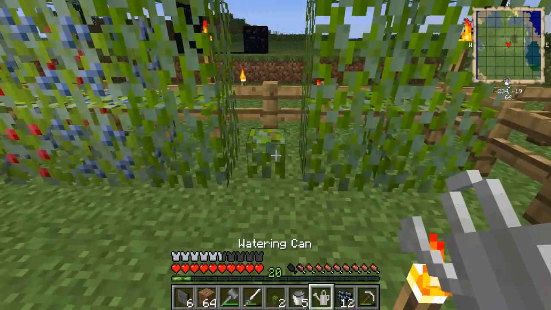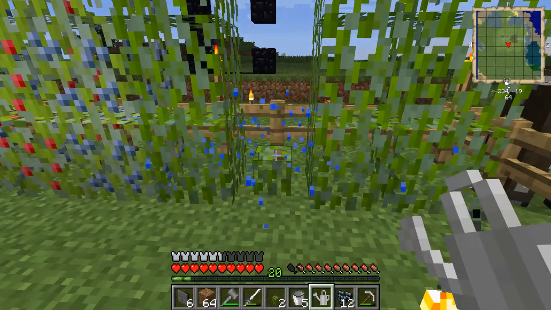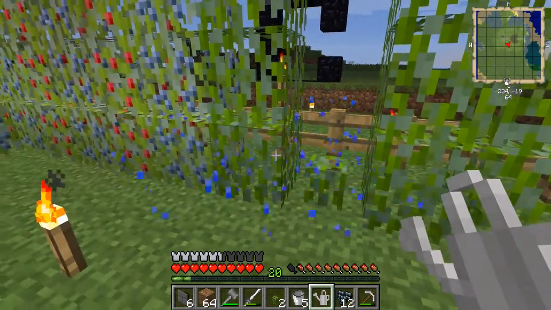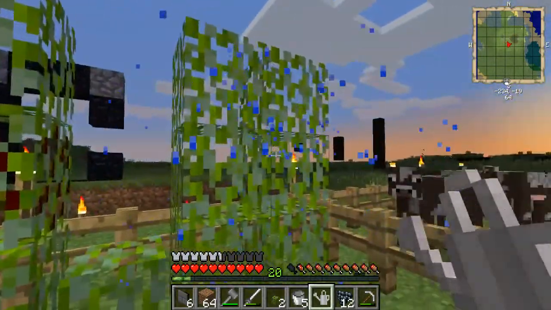And the coolest part is that it actually causes them to grow faster too. So you can actually do this. If you just hold your watering can down on it, it'll actually cause it to grow faster. See?